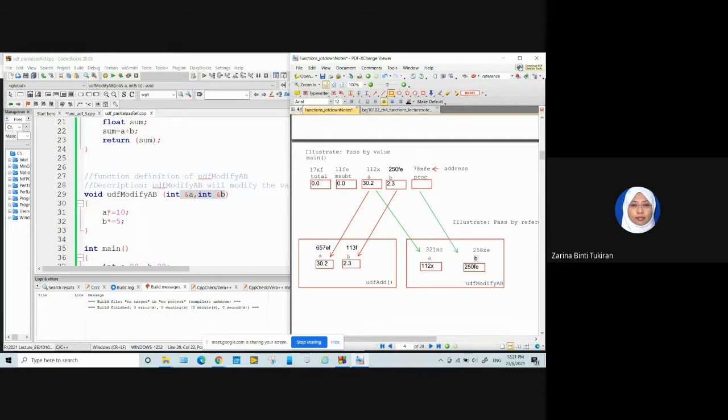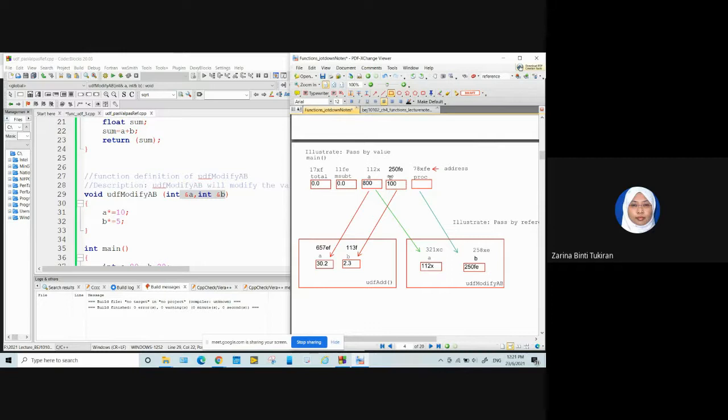So what happened when it comes to here? It will change the value and store the value inside this. It will change this as 800 and change here to 100.